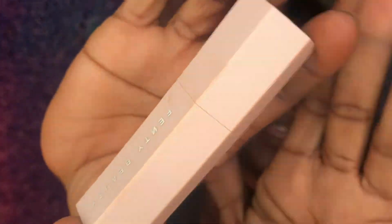So then the last thing that comes in the trio is the cinnamon highlighter stick, and it looks just like the rest of them. This is a pretty rose gold highlighter. That's what it puts me in the mind of, a nice rose gold highlighter. It's really, really nice. I don't really use cream highlighters or highlighting sticks, so I'm going to play around with this, y'all.